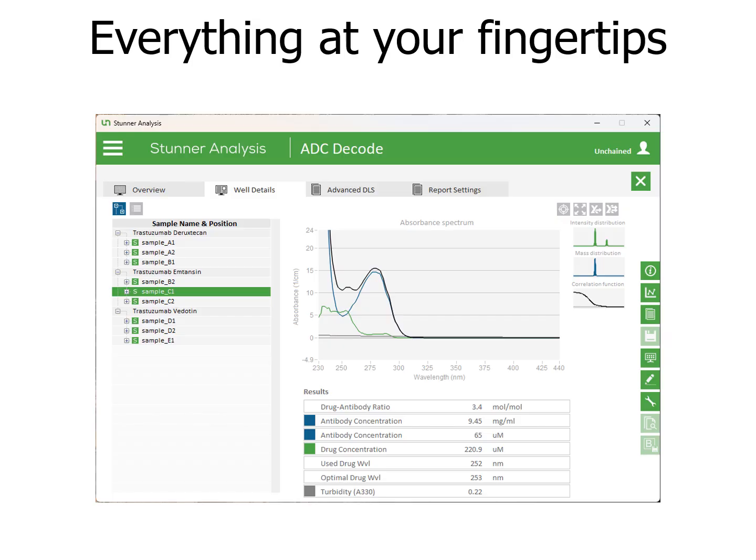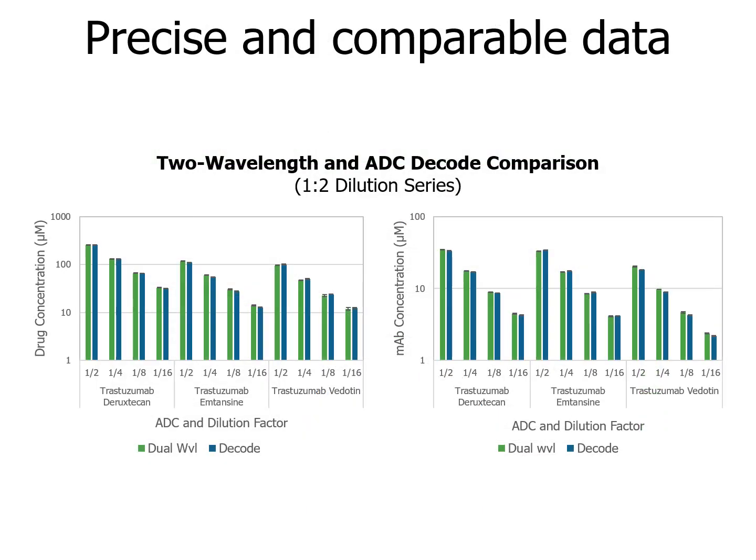So this kind of approach does give you the power to understand what's in your ADC spectra in a couple of clicks, and it puts the power to do rapid, simple ADC characterization at your fingertips. This kind of analysis is ready for you as soon as Stunner is finished reading its samples, meaning that method development can be done incredibly rapidly, and you get answers to your conjugation experiments or screens incredibly fast.